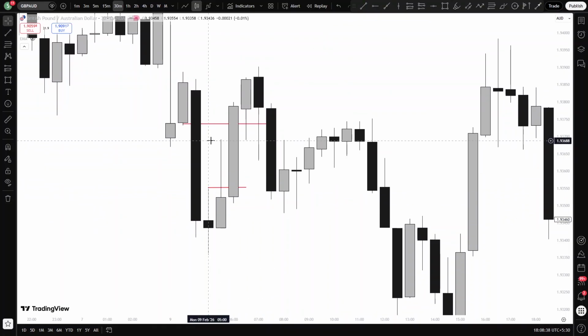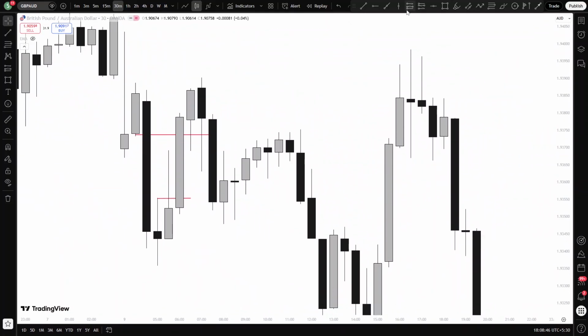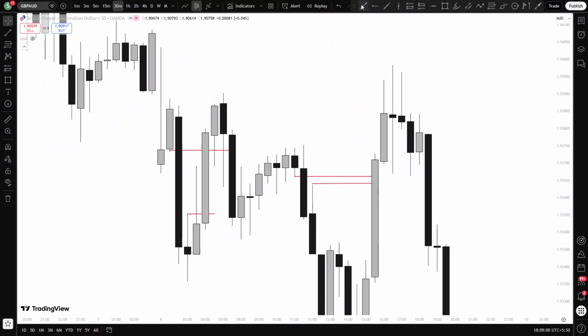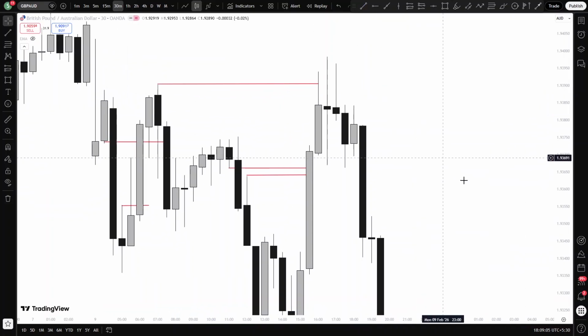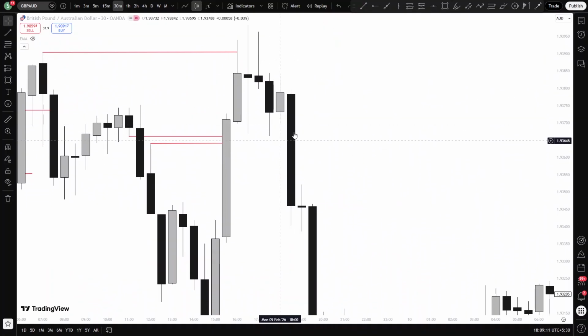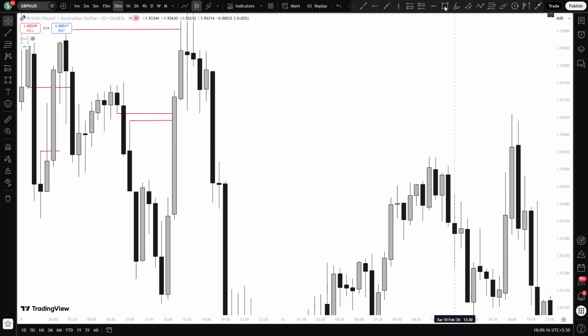Okay, after this we do not have any other fair value gap. Okay, we have another fair value gap here. You have another fair value gap here. Okay, so we are here. We said we look for liquidity sweep. Once the market has given us a sweep, we look for the fair value gap. Where is our fair value gap after this sweep? It is here. This candlestick and this candlestick gave us this fair value gap.